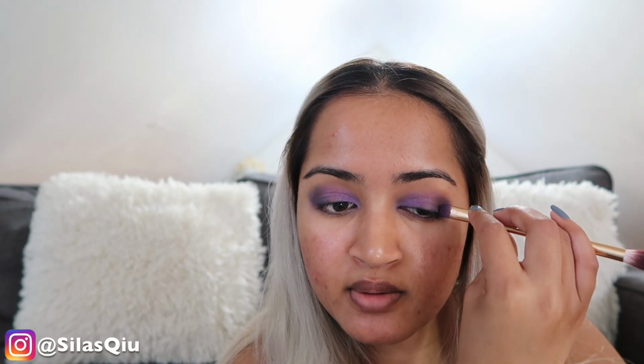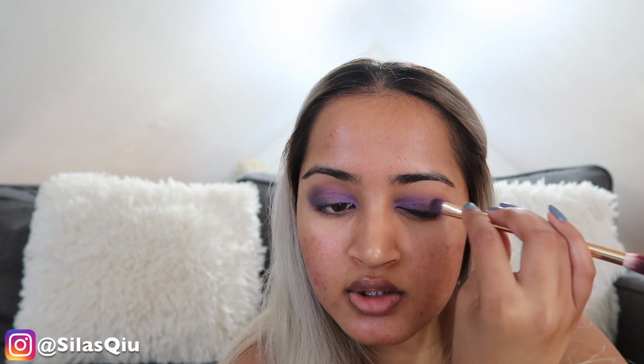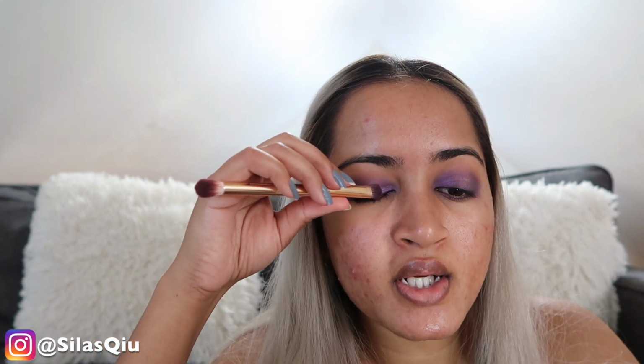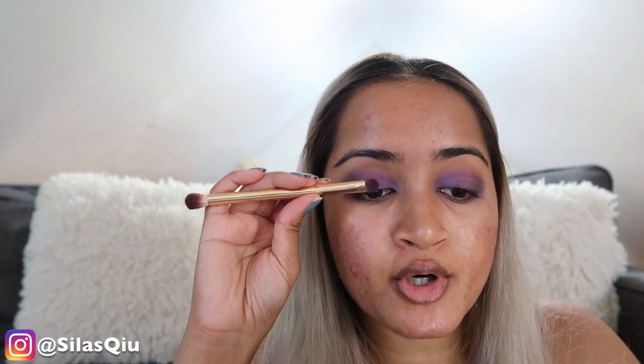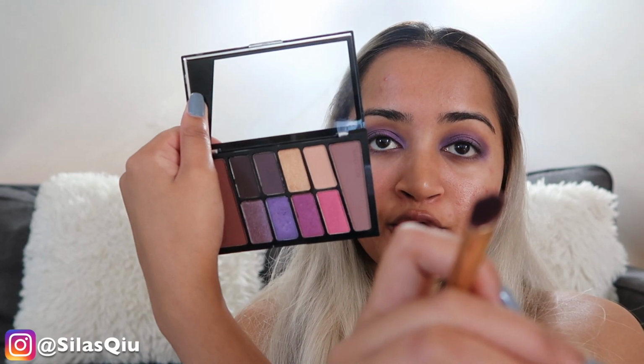And just so everything's blended, I'm kind of just dragging it all together to connect it. And I didn't add any additional product, just whatever was left on the eyeshadow part, not the blending part. I think this side needs more pink. We're gonna go back with that lighter pink and pop more on this side.